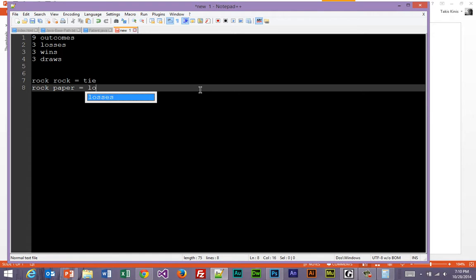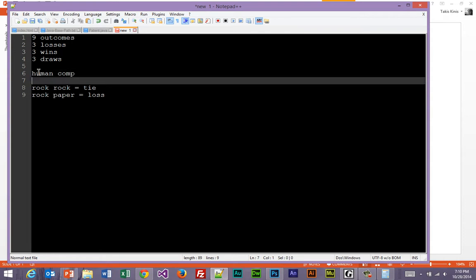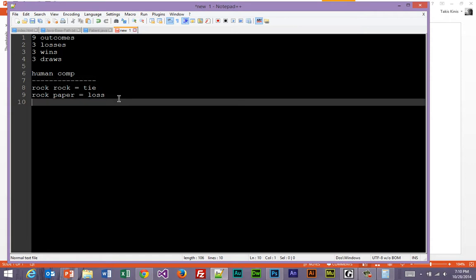Okay, if you're the player, let's assume human and computer. Primitive columns here. All right, so the other scenario is rock, scissors, and that's a win.